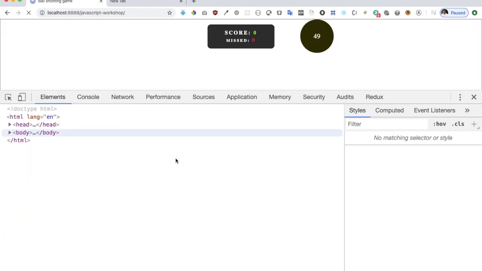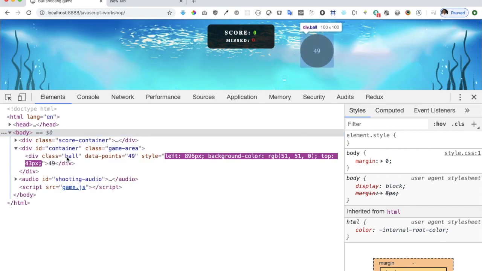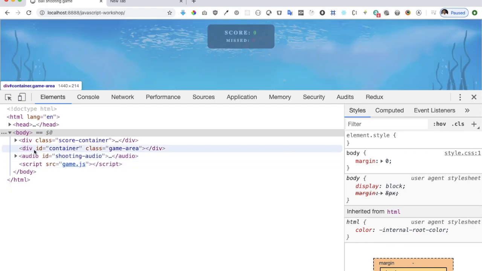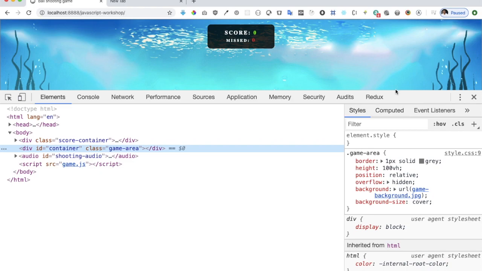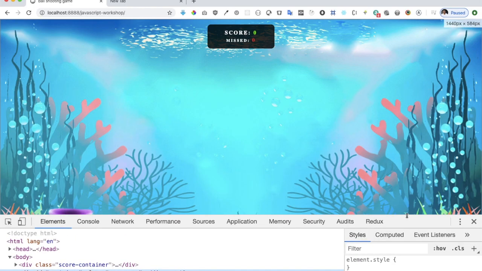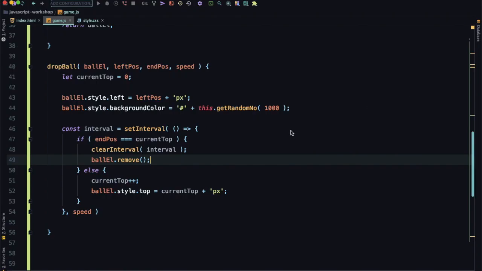Okay, great. Now if you notice, I'm going to refresh it. Notice what happens. Currently it's there. It's going to reach its position in some time, and once it does, it's going to be removed from the DOM, because we said that once the interval is complete, go ahead and remove it. See what happens. There you go. Now it's empty. It's gone. Just move it down a little bit. It's not there, right? Awesome.